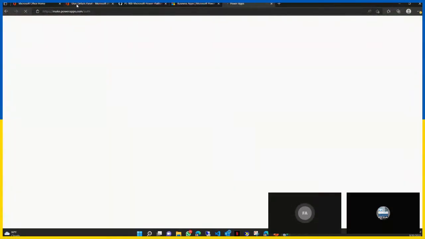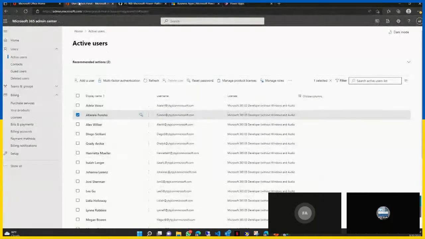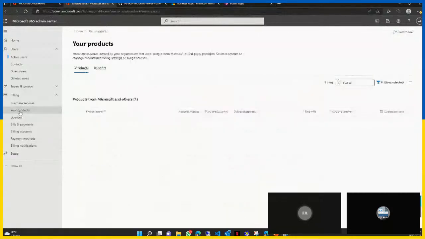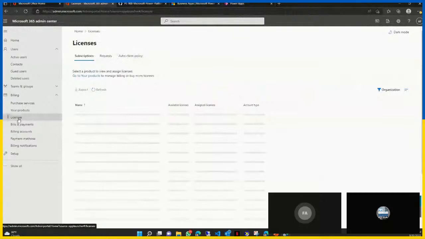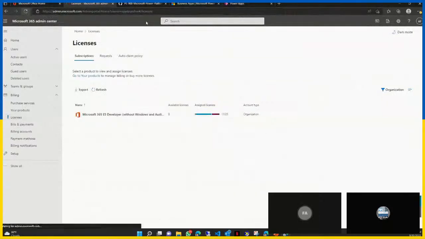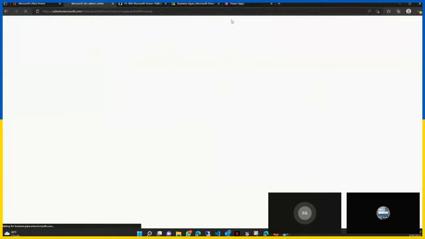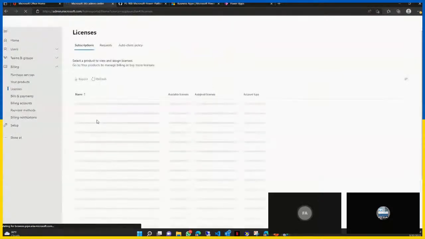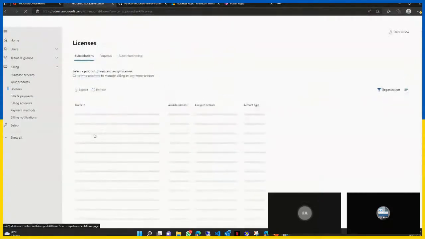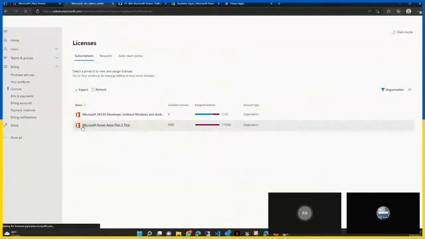So if you go back here to your admin center, because now you are an admin, right? If you go to your products, I believe it should sync any moment from now, or here, licenses. Let me do a refresh. I'll show you how to confirm if your licenses are signed up or if they are now active for you to utilize. This is one of those ways for you to check. You refresh the admin center and you get to see it. Yes, so now here it is.